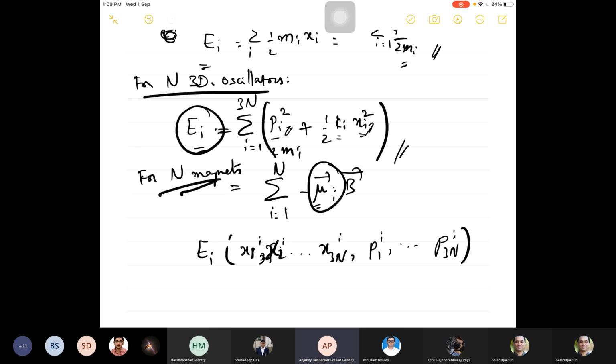Yeah, so what I mean is I'm actually summing over x, y, z. The x, y, and z for a particular particle will have the same denominator. Different mi's can be the same, right? In 3 directions, you will have the same mi that enters the px squared by 2mi plus py squared by 2mi plus pz squared by 2mi. Px, py, pz can be different. That is what I'm summing over.